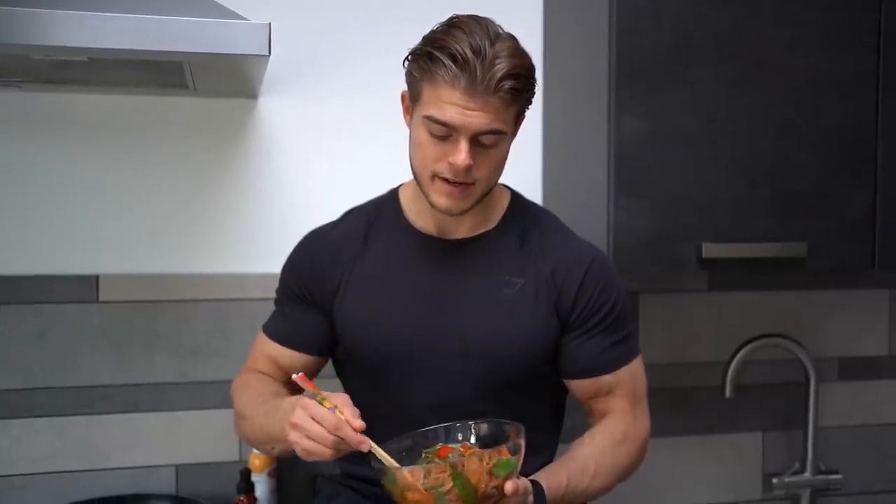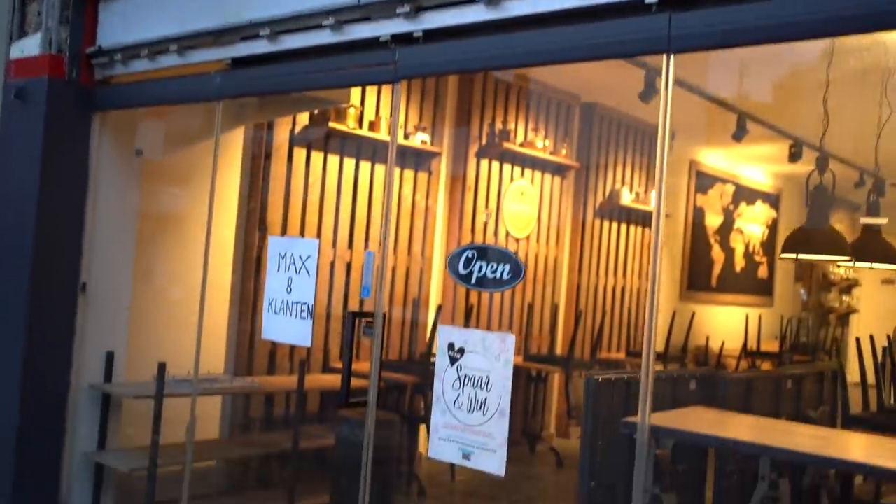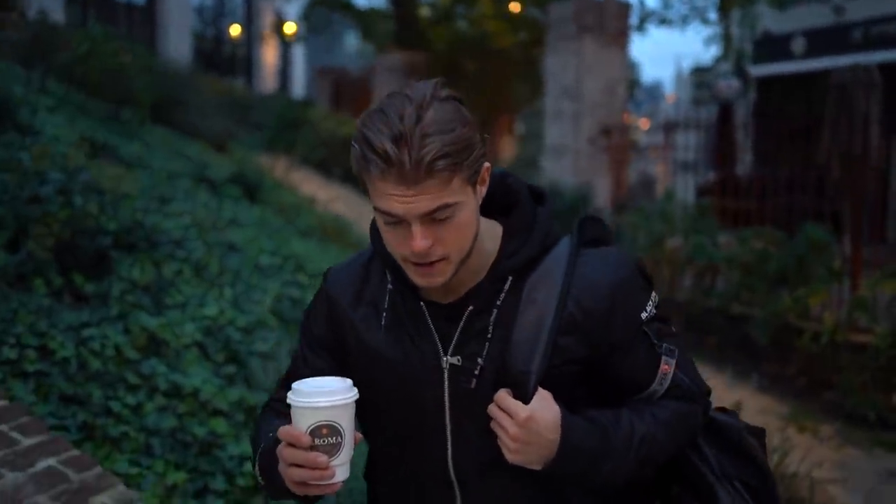So this is my pre-workout meal. After this I'm gonna go grab a coffee and hit the gym for a big chest and tricep workout. I just grabbed a black coffee for some extra caffeine. I always switch it up — sometimes I use pre-workout, sometimes just black coffee, depends on what I'm feeling. Gonna drink this and see you guys at the gym.